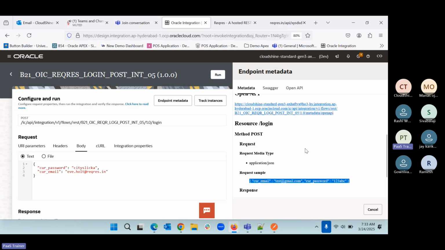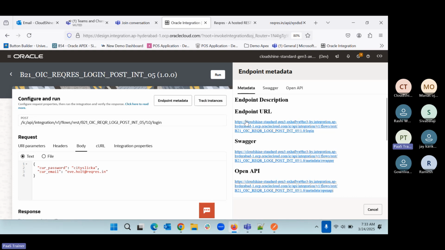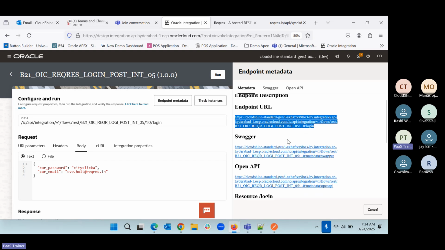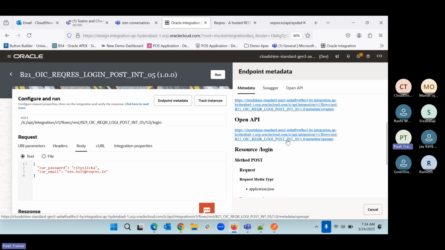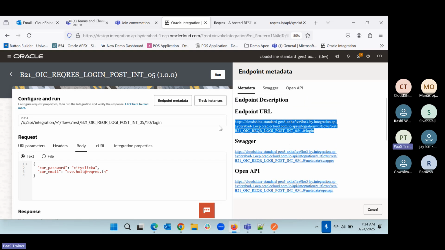So when we need to share all the information about this endpoint with any client or anyone, at the end it is a REST API URL. This is a URL only that got created, so we can share this information with the client. Now this is the one thing we have created and shared.